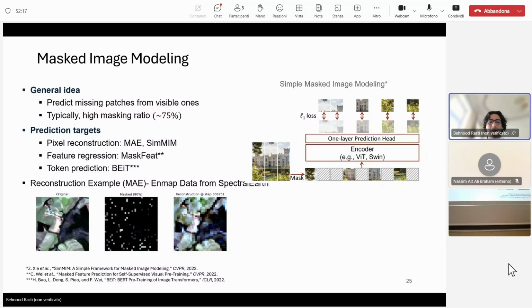The masked autoencoder does a very good job of this inpainting for us, and this is up to 90% masking, so 90% of your data is gone.